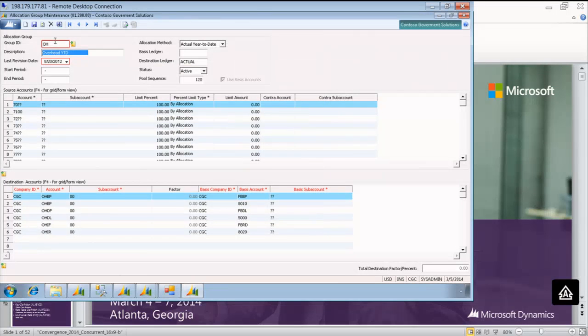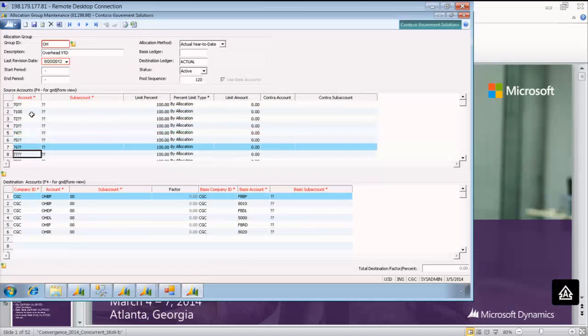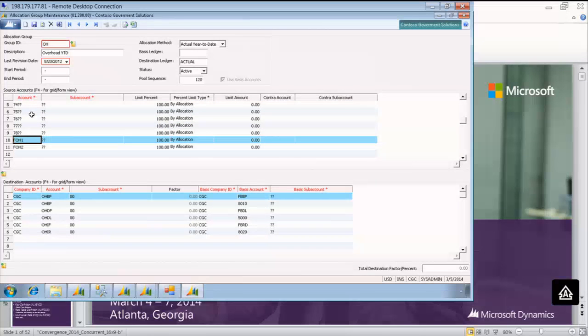You'll note part of my source pool includes these accounts that got generated in the previous step of the indirect rate allocation. How does it know how to do that? There's a sequence number associated with every one of these. And it starts with the lowest sequence number, does that one first, finds the next sequence number, does that one, and so on and so forth. So if your sequence is structured right, that it applies the fringe first, then you can associate the fringe in a future step. In this case, it is the overhead step.